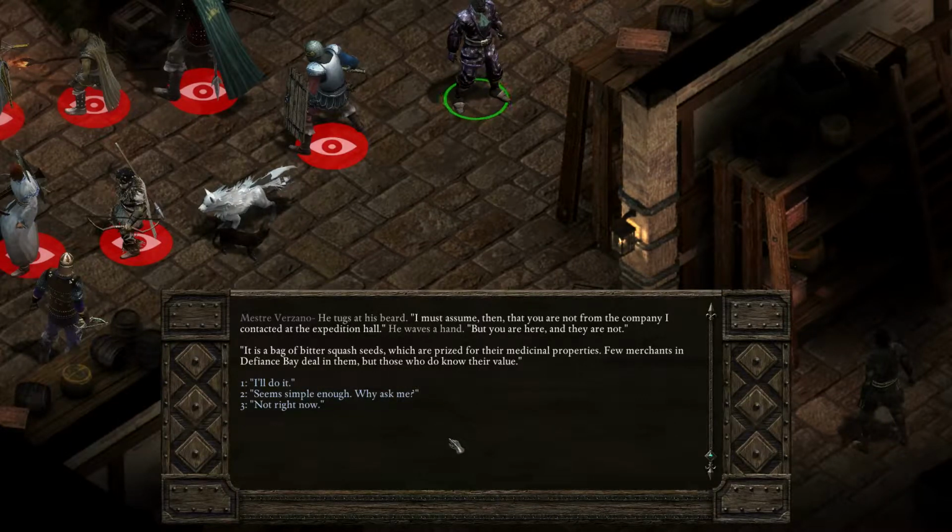I must assume, then, that you are not from the company I contacted at the expedition hall. He waves a hand. But you are here, and they are not. It is a bag of bitter squash seeds, which are prized for their medicinal properties. Few merchants in Defiance Bay deal in them, but those who do know their value.